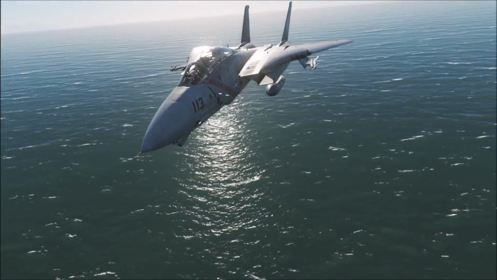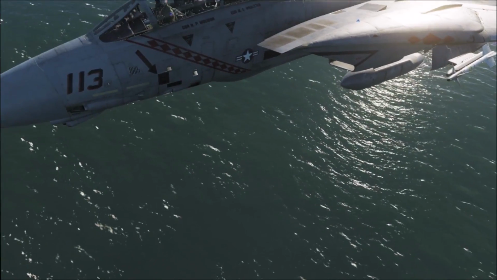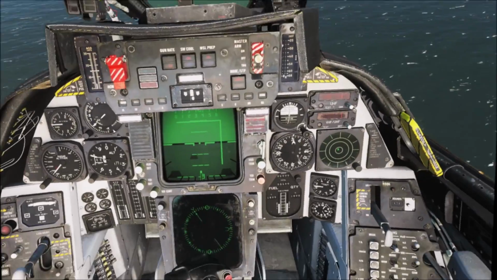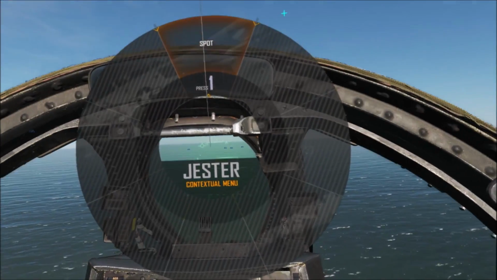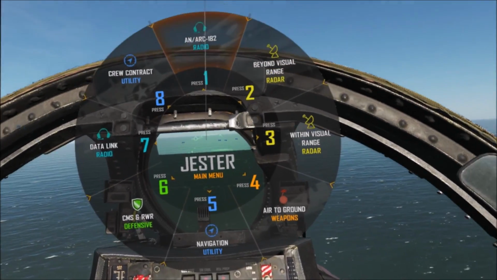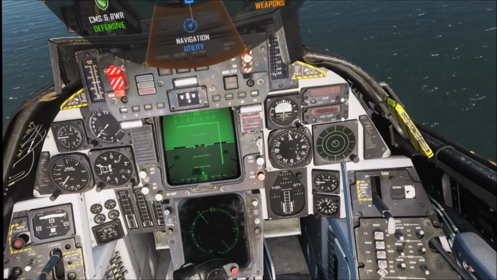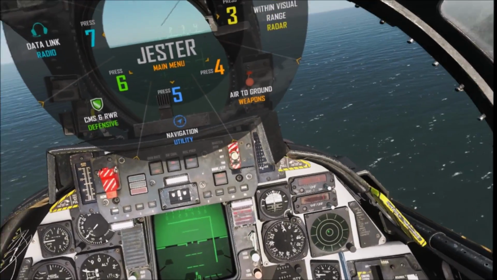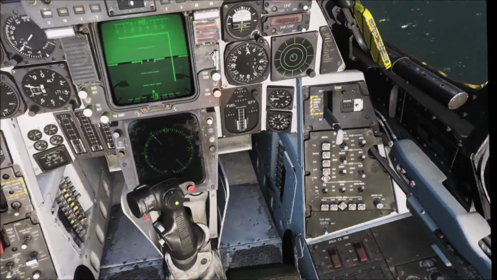You can have 2 seats. It's fully multi-crew, so I can have a pilot in the back, or sorry, a RIO in the back, online with my friends in the squadron, and I can be in the front, or vice versa. If you don't have anyone to fly with you, you have Jester in the back, who's an AI. So you activate Jester with A, and you press A on any of those tabs. It brings you to this page. You get radio, beyond visual range, within range. It's all for the radar, air to ground, navigation. It's such a good product for such a little cost. It's crazy that this even exists.